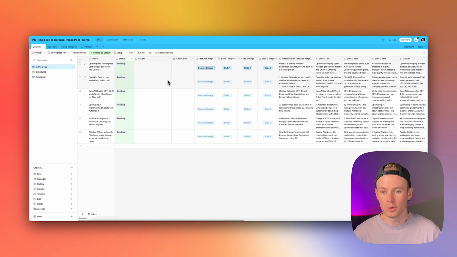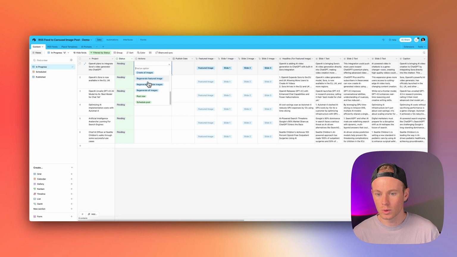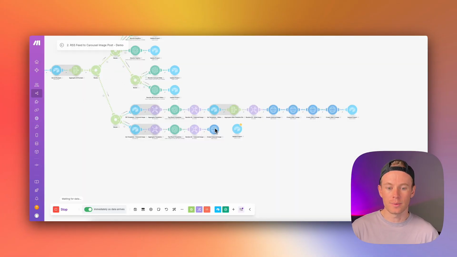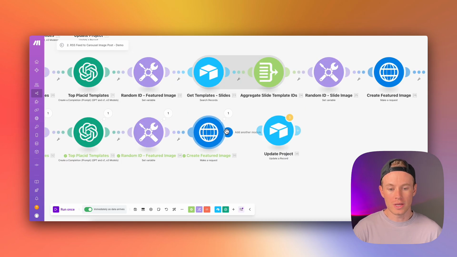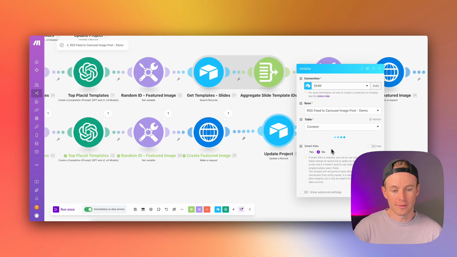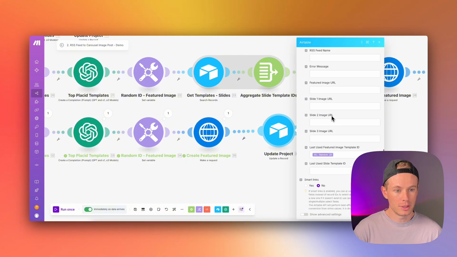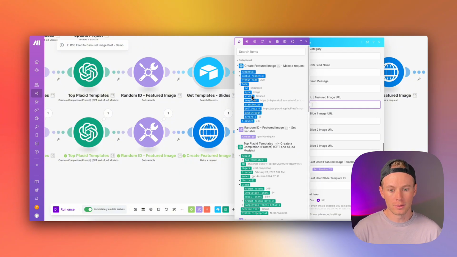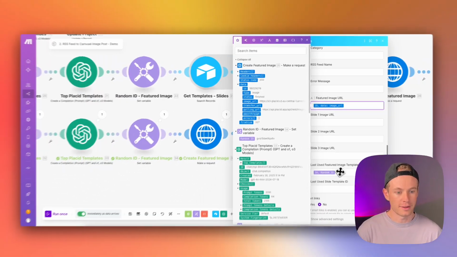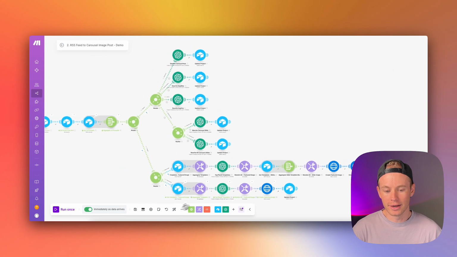Go back to Airtable. And what's the action we're working on? Regenerate featured image. We'll do that one. Watch it kick off, do its thing. That way we'll have the variable to grab. Sweet. Let's reconnect everything, and that variable should be present for us to map in to the featured image URL. Image URL, like that. Hit save and realign everything.